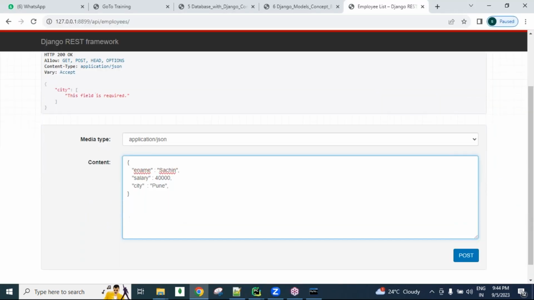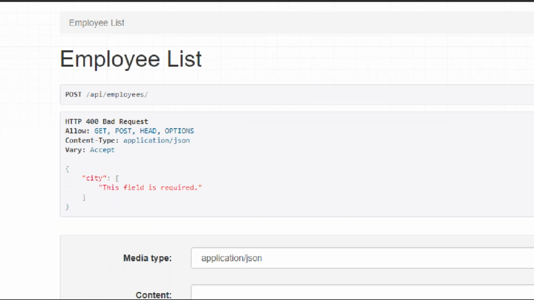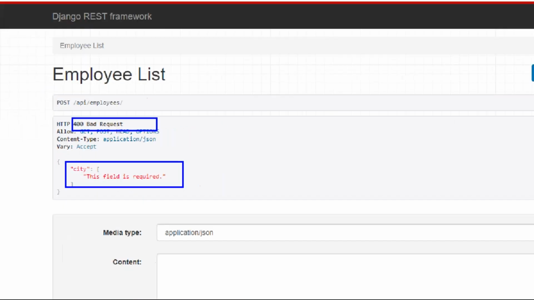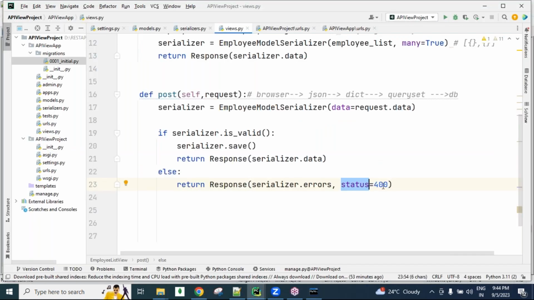Then here you can see the last key value has no comma, and then click. Now, guys, you see city field is required, and we are getting 400 bad request. By default there is a status attribute, guys, and we can give some status code number. If it is not created successfully, we give 400 bad request.